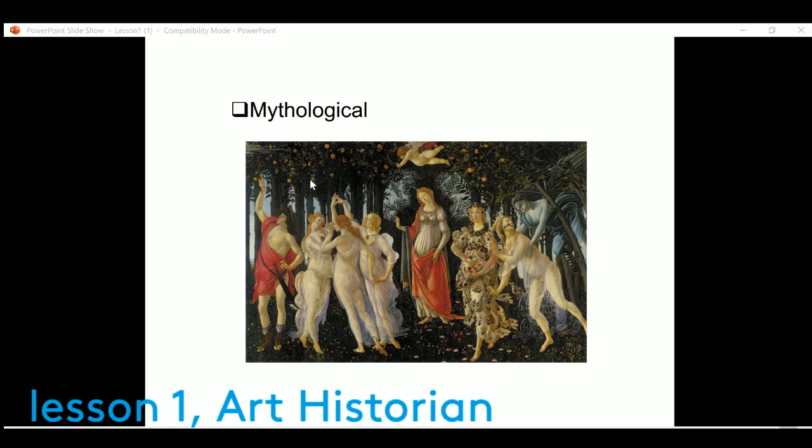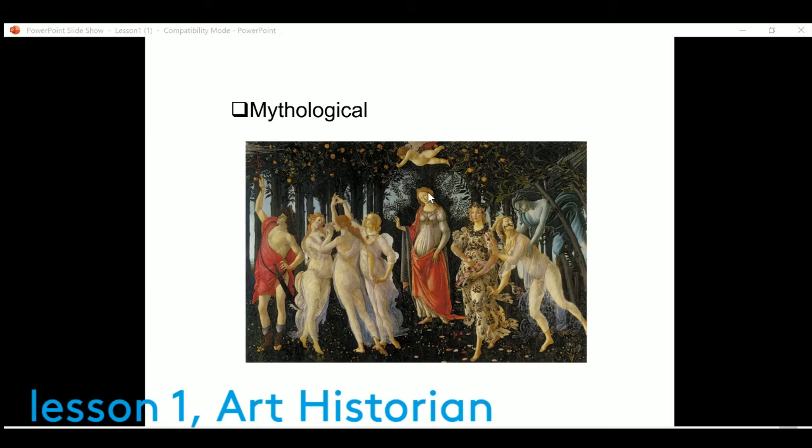So this is mythical, mythological. Mythological means that it is a fictional character and it is not based on reality or the truth. That's why it's called mythological. In mythological art, as this one is, I just want to give you this example. This is the famous La Primavera, the spring in Italy. It was painted by Sandro Botticelli, one of the early Renaissance painters.